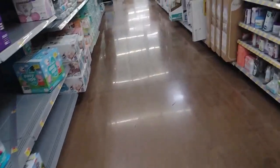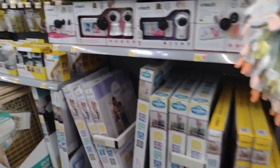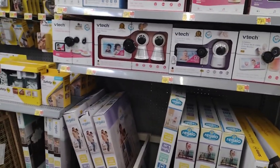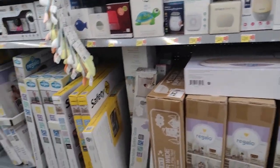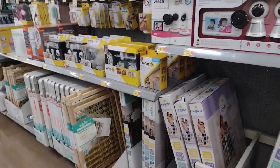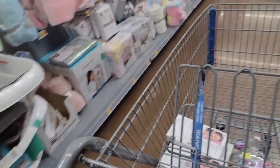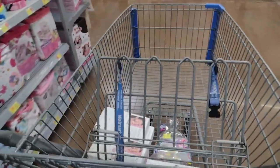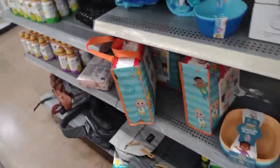And I'm sure people say, oh, they're taking them from people that really need them. They go for like $229. I mean, come on. Right? Taking from people that really need them. You don't need a formula warmer. All right? These are luxury items. Quit acting like you're taking food out of these kids' mouths or something. That's not how that works, dude. These are luxuries. All this stuff's luxury. You didn't have these when you were a kid or when your parents were kids. None of this existed, and you all survived, right? Magically. Some of you tragically survived. So, this horse shit, taking it from people that need it. Bullshit. It's a myth. They just want you to stay poor and broke.